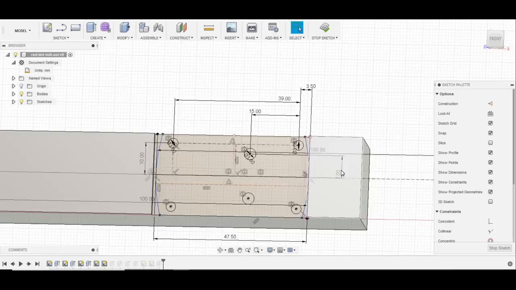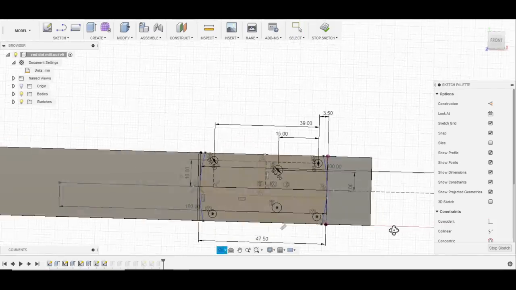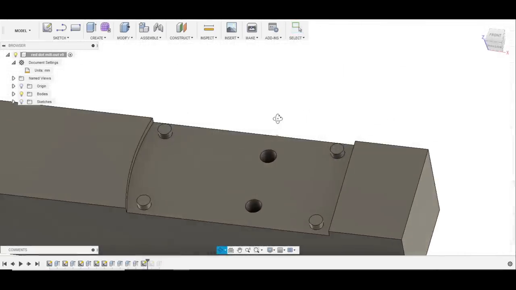The only tricky thing from a design standpoint was how to handle the fact that the optic is radiused on the front and the back. And it worked out to be an arc with a radius of 50 millimeters. So I just radiused the front edge of my cavity to fit the Burris perfectly.